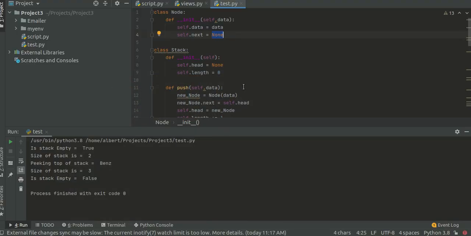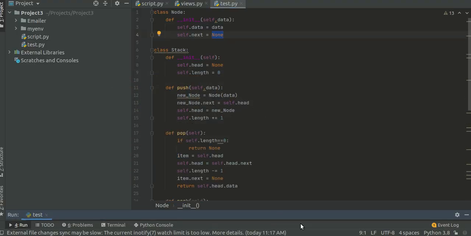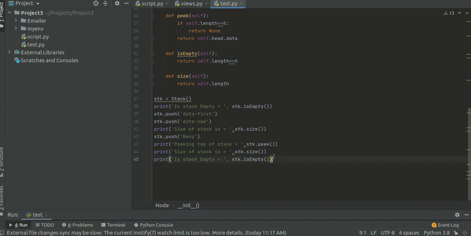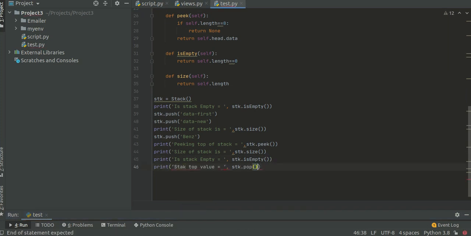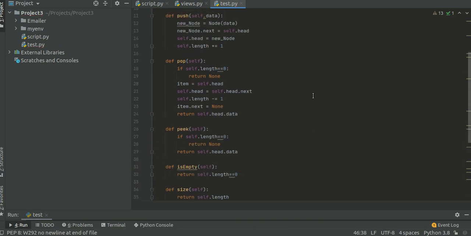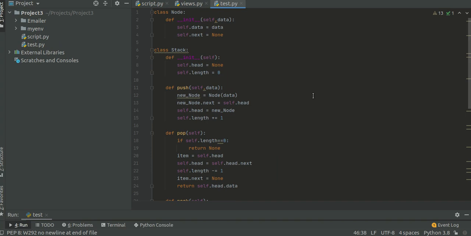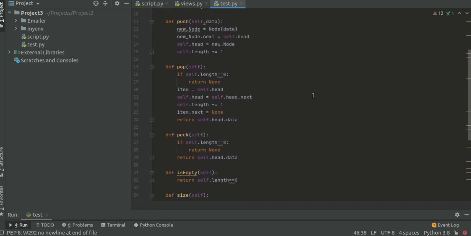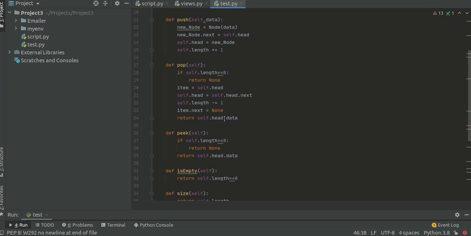Let's reach Python. So this is how the code is. Whatever I showed you, that's only what we are doing. And just see the code one more time. These are the operations what we are doing, and pop was returning. Here we will have to make item dot data. Okay, yeah, that's it. Now let's run the code.